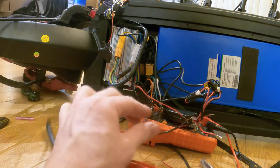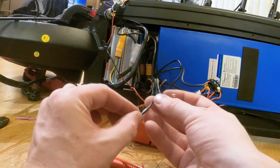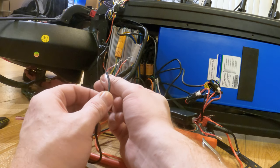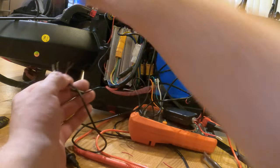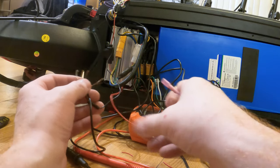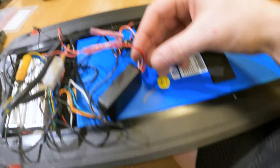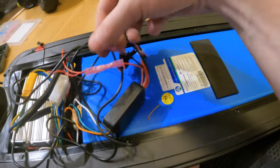The wire coming from the front bulb has the positive and negative separated, and I also have the positive and negative from the tracker coming in. Since both need power, I'm going to fuse the two black wires together and the two red wires together using butt connectors — both black wires into one end and both red wires into the other end. I hooked the butt connectors up: positive from the tracker and positive from the lights go into the butt connector, and the positive coming out of the battery powers both devices, with the ground on the other butt connector.